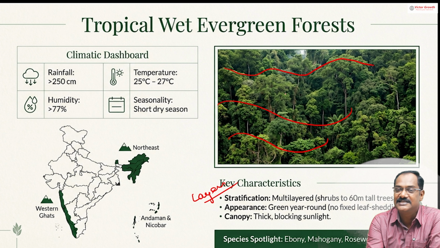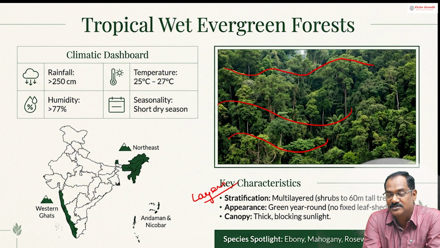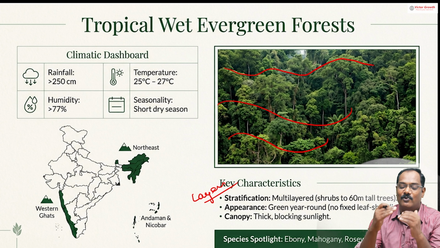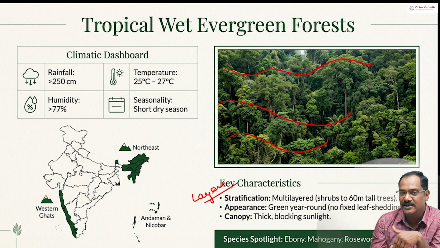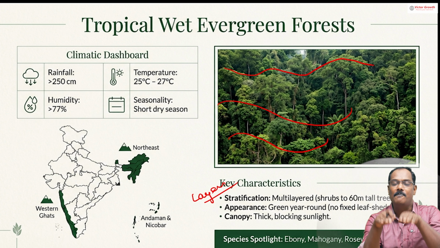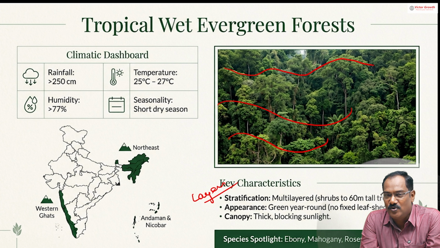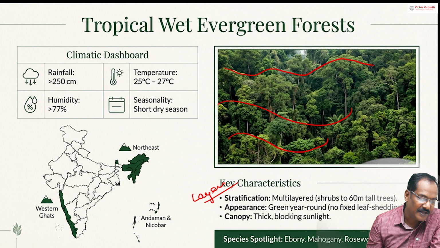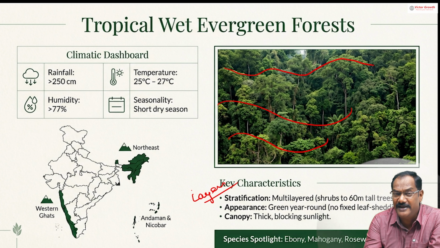Okay, why are these layers formed? If at all they want to ask this question, the answer is simple: rainfall is not a problem, water is not a problem, but the problem is the sunlight. It is not like the sun is not giving them light. It is basically because one tree is growing, it will give shade to the shorter tree. So the short tree will try to grow higher. So there will be competition to grow higher and higher to get the sunlight. That is why it is stratified, multi-layered, okay, the competition, and that is an adaptation technique.